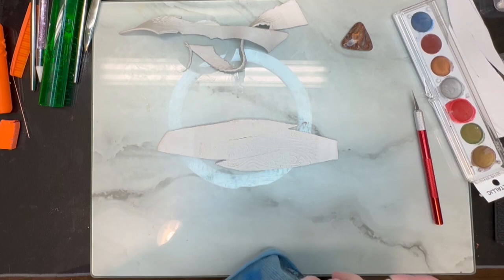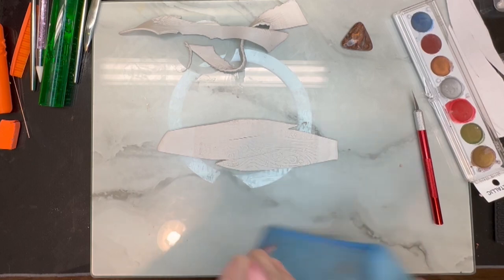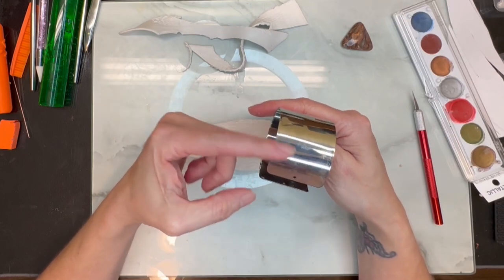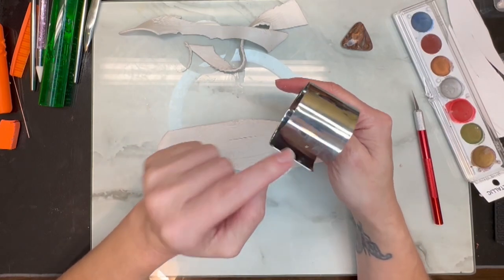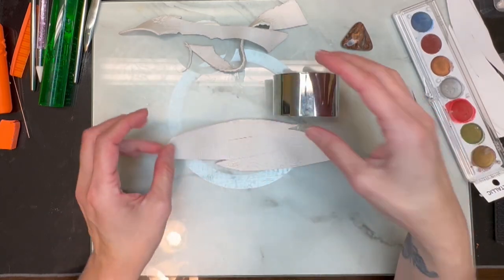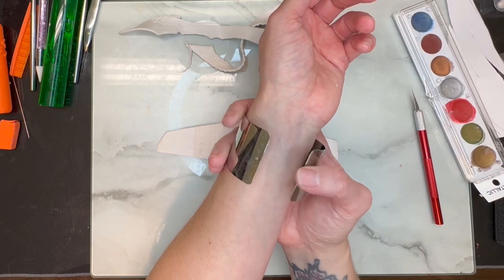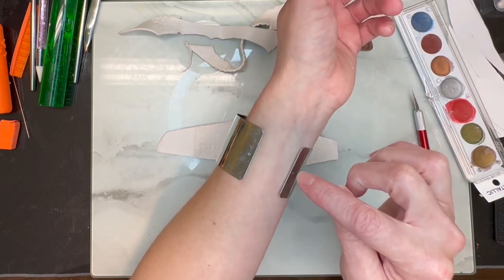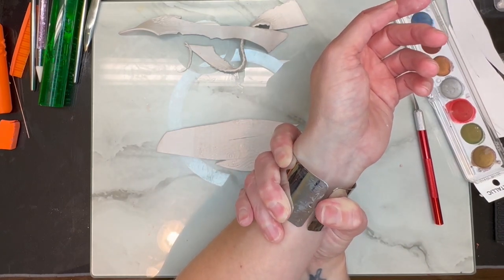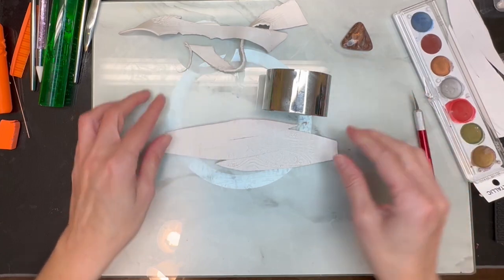Now I have my bangle here, I'm just going to clean it up a bit and wipe off all the old clay. My wrist is small so I'm going to stop above the end point because every time I do one of these it's still a little big. I like my cuffs to be tight. When you add your lobster claw clasp or jump rings it stays that size, so I'm going to make my clay a little bit smaller.